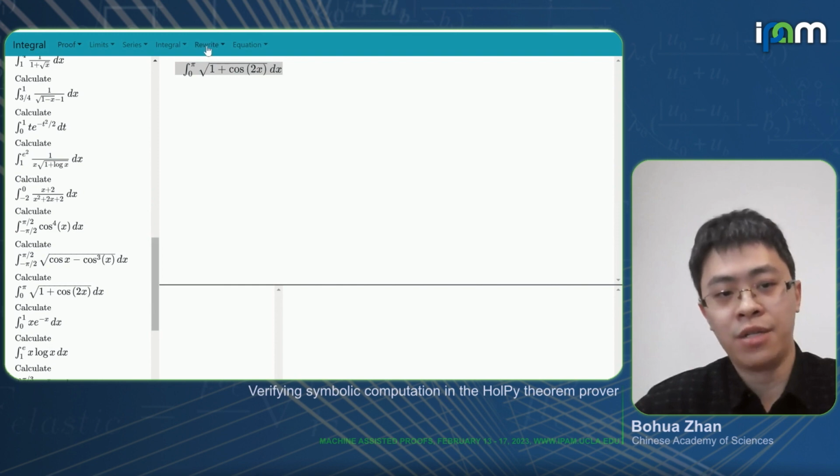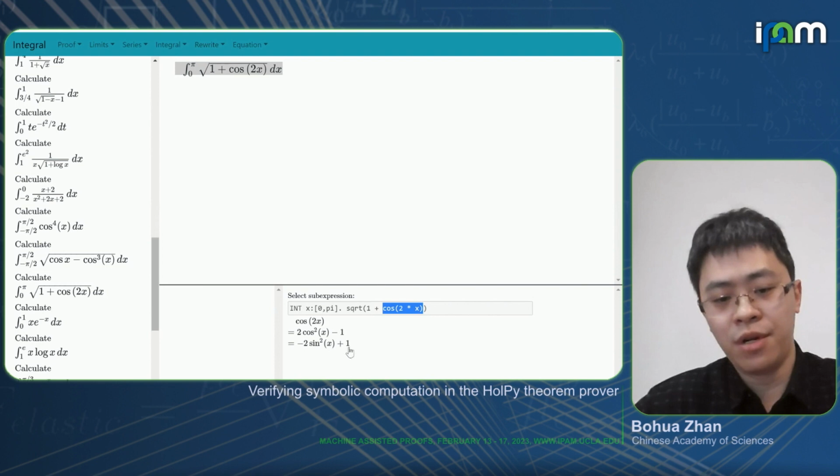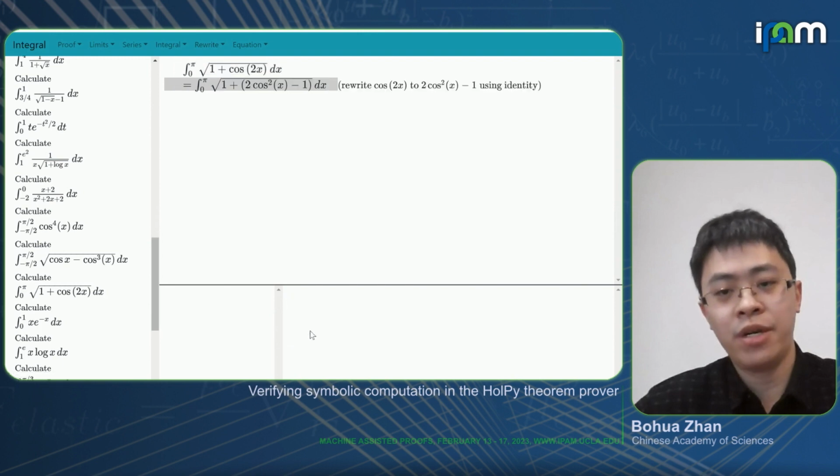So I click on this menu, apply some identity, and select the cosine of 2x here. Now the user interface gives us two choices, and the first one is what we want, so we click here. Now we do a simplification, and notice here that the tool correctly notices that we cannot simplify away the absolute value sign.